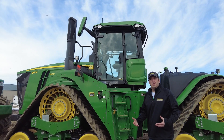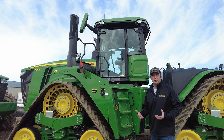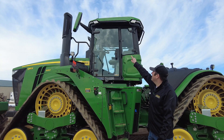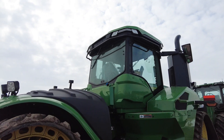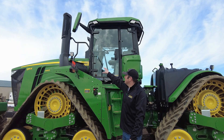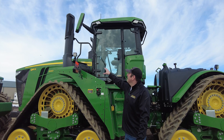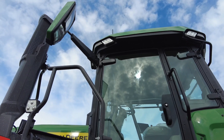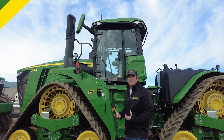All 9Rs are equipped with the ultimate visibility package, which is also included as part of the John Deere Signature Edition. As you can see, we have 360 degree lighting around the top — this is equipped with 24 cab lights that have two times the light output of our previous models. There are also additional lights around the air intake that we didn't have prior. And while we're there, you can see the brand new redesigned mirrors, which are power adjust and power telescoping — all part of the ultimate visibility package.